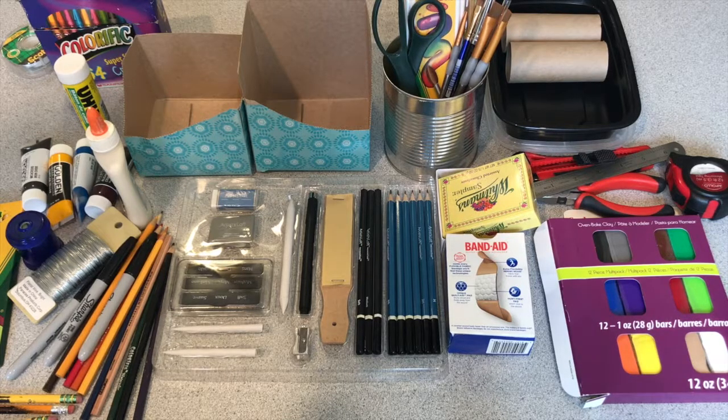A couple of things that you probably already have laying around your house. If you want to go buy a tote or get a tote, or you have a plastic tote somewhere to put all your art stuff in, go for it. If you want to kind of take the problem solving route and create your own containers and your own organizational tools, then you're going to definitely want to keep watching this video.